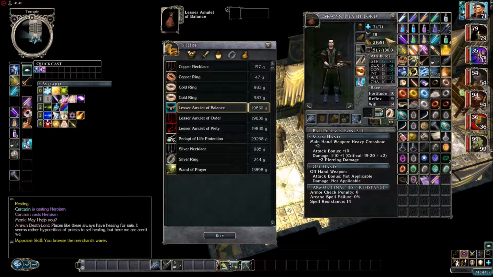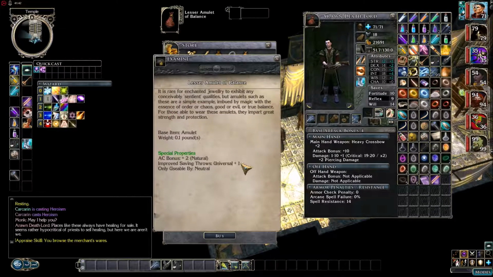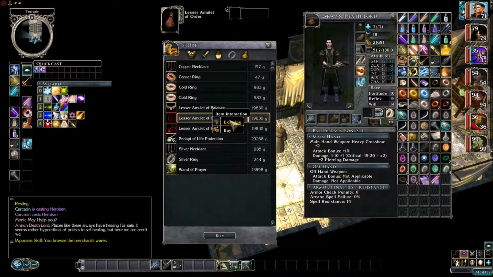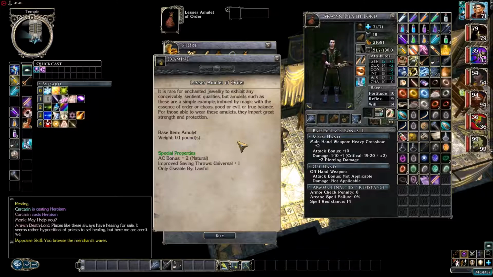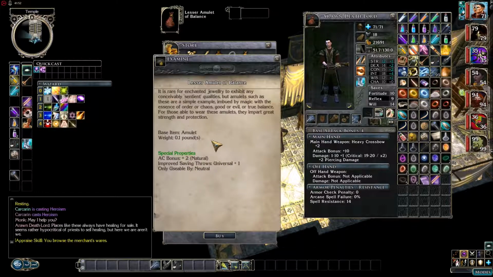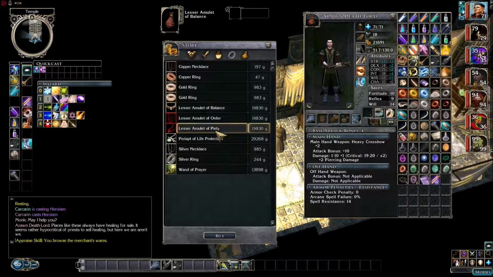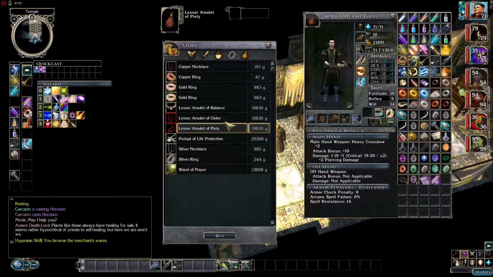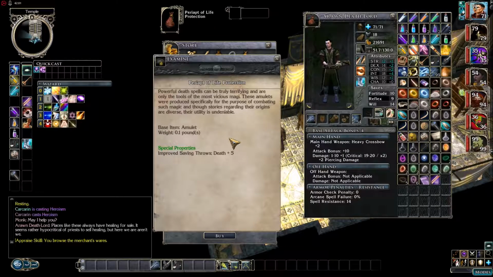I mean, I have the money. So why am I hesitant? But man, I don't know. Lesser amulet of order. Oh. These are basically the various versions. So balance, are you neutral? Are you lawful? Are you good? Okay, so there's always at least one that you can probably use. Period of flight protection. That's very specific.